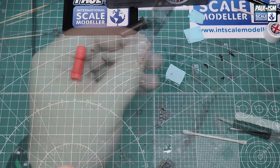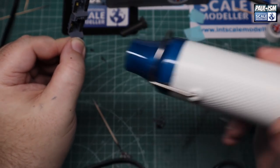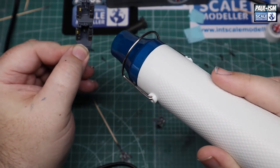I'm a little bit off camera. I do apologize. I've zoomed in a little bit more today to try and give us a bit more of an angle, and missing a little bit here and there. It takes a bit of time to do.